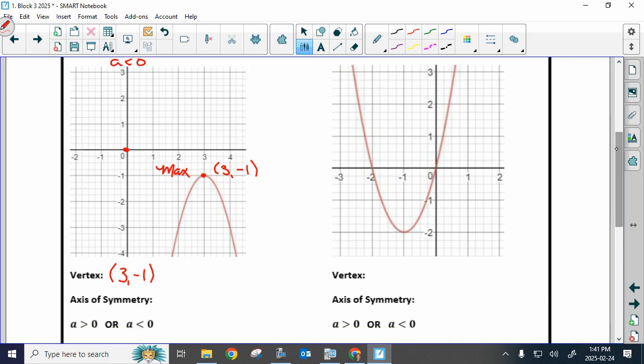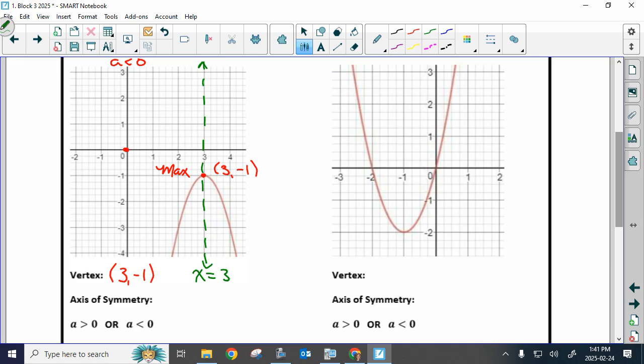Now, something you haven't seen yet is an axis of symmetry. Parabolas are always symmetrical about the vertex, okay? This vertical line that cuts this parabola in half, every vertical line is depicted as x equals. This is called your axis of symmetry, and it cuts your parabola in half. If you were to fold your parabola on the line x equals 3, it would land on top of itself.